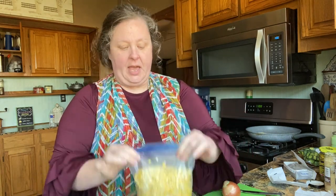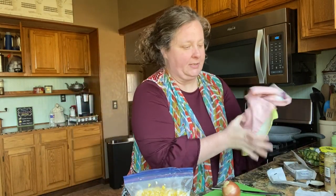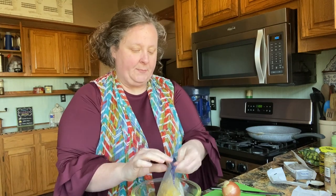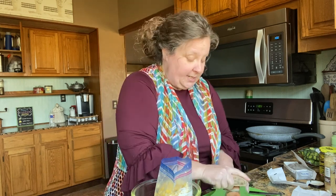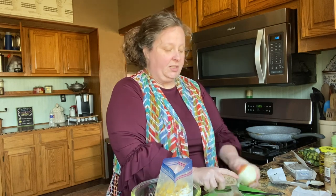I have a quart-sized bag of corn from our garden and this is our last bag — I'm so sad — but we are going to plant some more. If you don't have fresh corn like this, you can use frozen or go buy your own and husk it. I'll put in the comment section how we husk our corn — using a bundt pan, put it through that hole — you can do a whole bag of corn in just a matter of seconds.